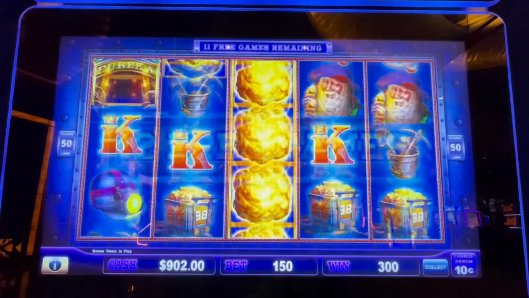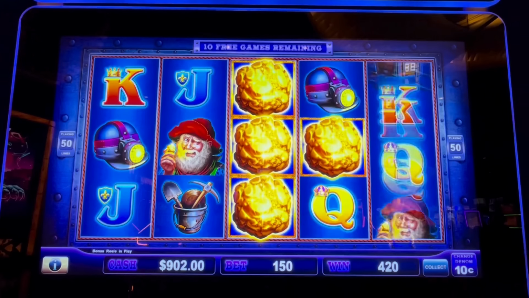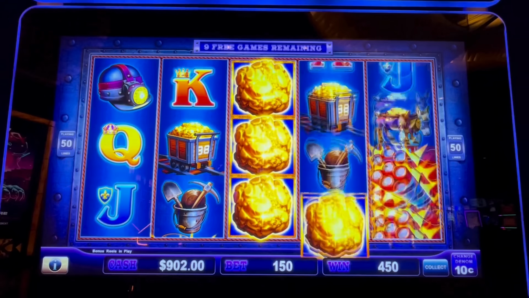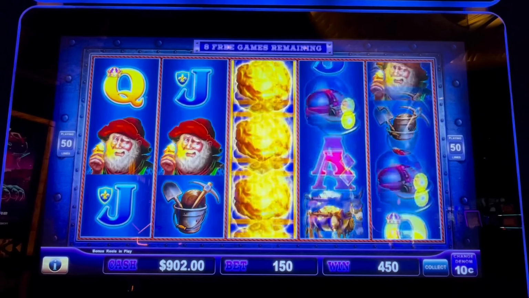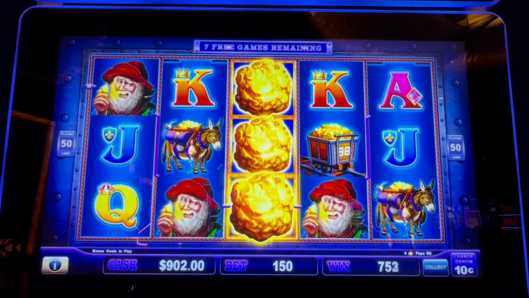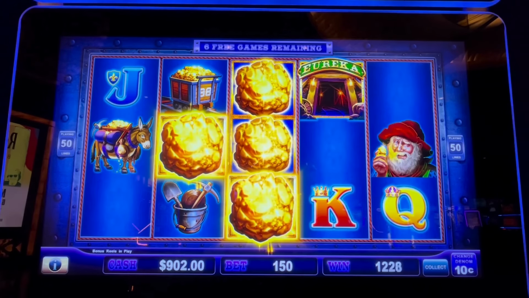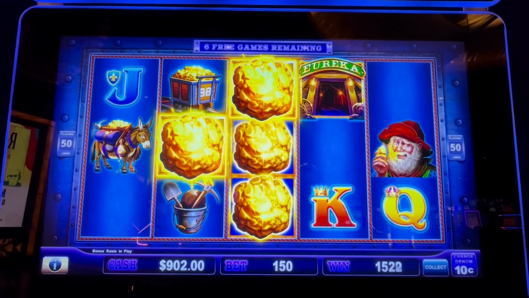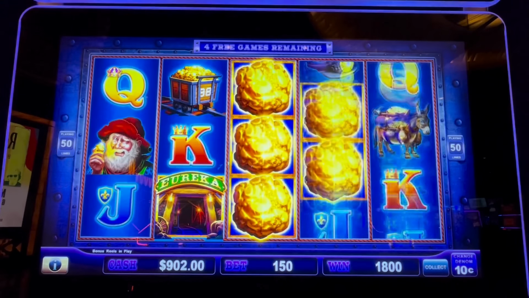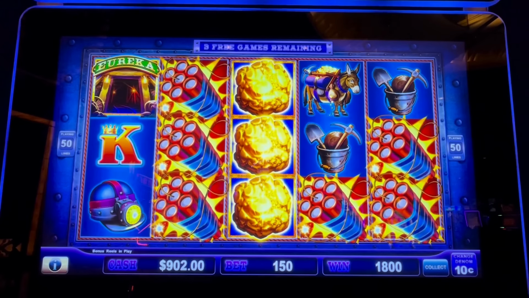12 free games. Here we go. I said 10 before. Come on, 4 lines of wild. Possible to get a bonus and a bonus. One more. We could use some help. Come on, come on, there we go. Bonus and a bonus.